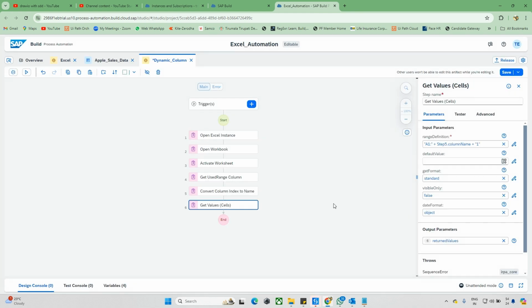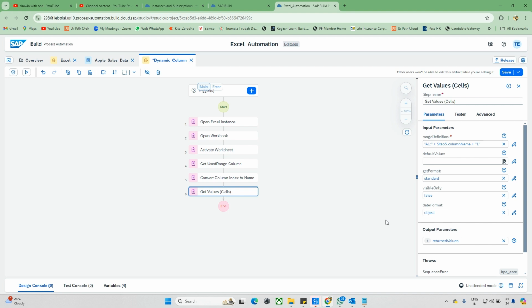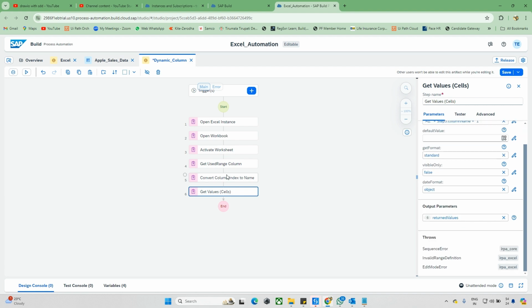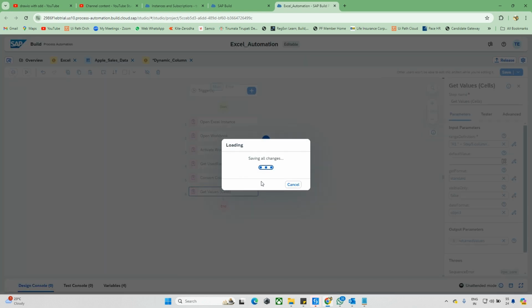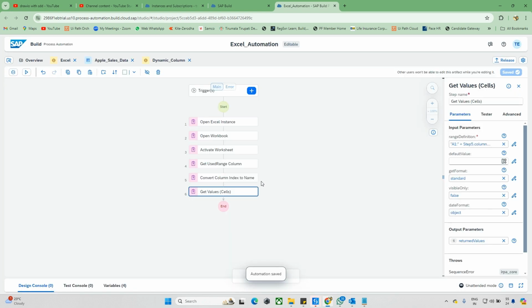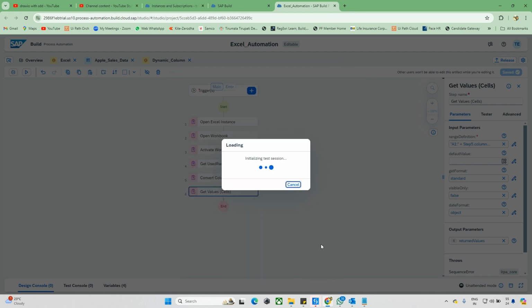Just click on that save expression and I will put, okay, just I will run till here, whether I'm getting these values or not. First, I will check. Also, if it is working, then we can go to the next steps. Okay, just click on that save all. Okay, just click on the test.